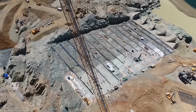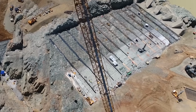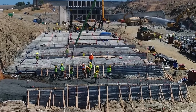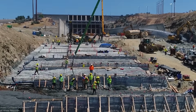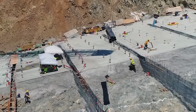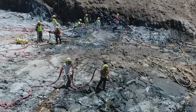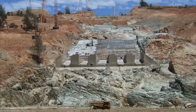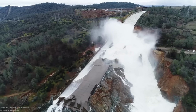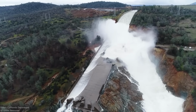In July and August, crews made progress on the upper and lower sections of the spillway that hadn't been significantly undermined. Because they didn't have to fill in a gigantic scour hole in this area, crews could use conventional concrete to level and smooth the foundation, ensuring that the new structural spillway slab would be a consistent thickness across its entire width and length. Of course, I have to point out that the chute was not simply being replaced in kind. Deficiencies in the original design were a significant part of why the spillway failed in the first place.